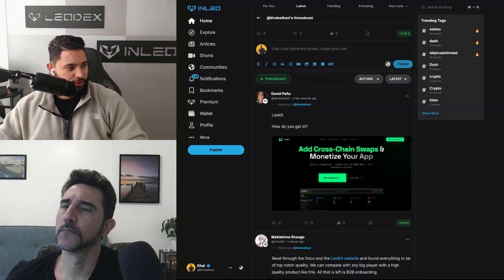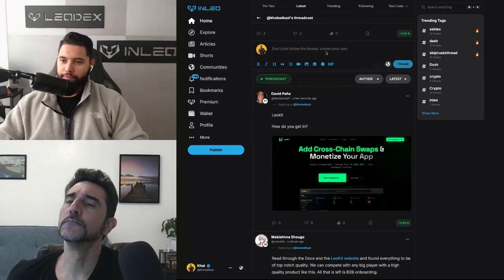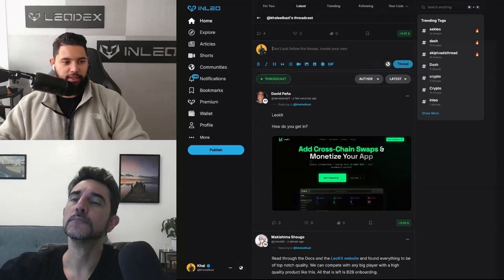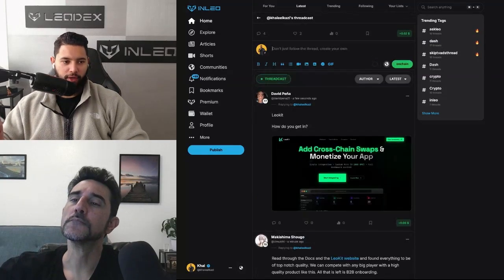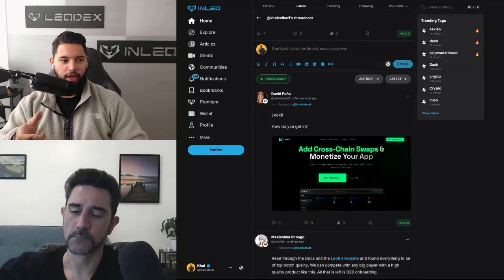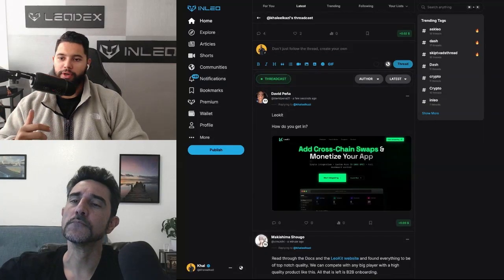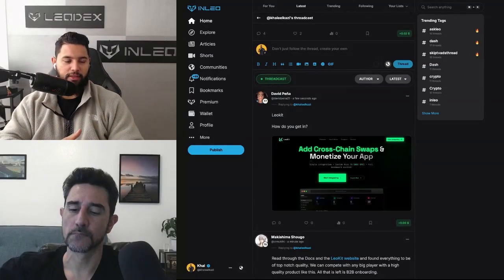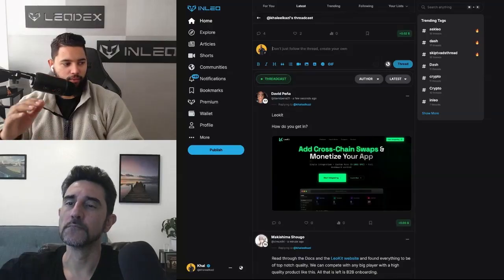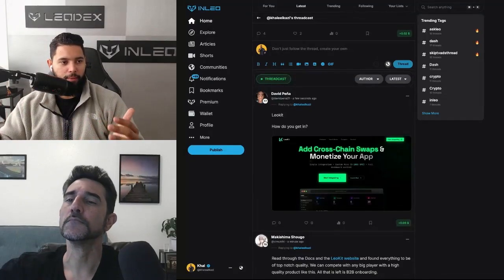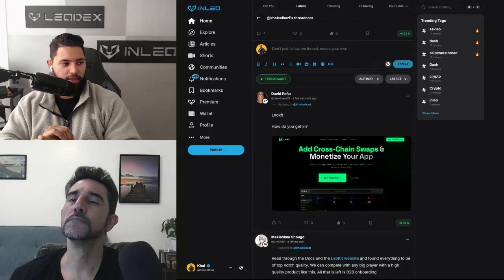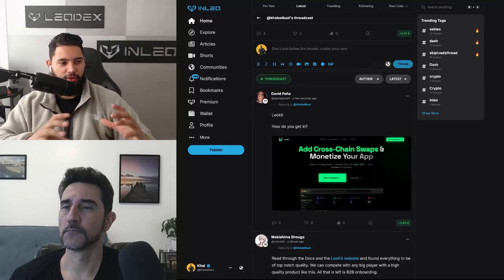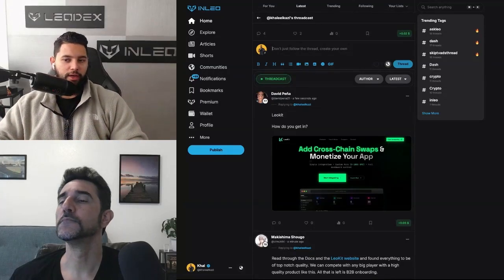Here, I'll just show you a screenshot too, because it's easier to explain. If you put your API key directly into the docs, you can actually play with the quoting, and you can go through the entire process of the integration directly on the documentation. The reason why that's important is that if an integrator wants to understand how it all works before they start adding the API to their app, they can literally just go to the docs and it walks them through all the different modules and how everything works directly in the docs. They don't even have to leave it. And then they can get everything how they want it, and copy paste into their app.